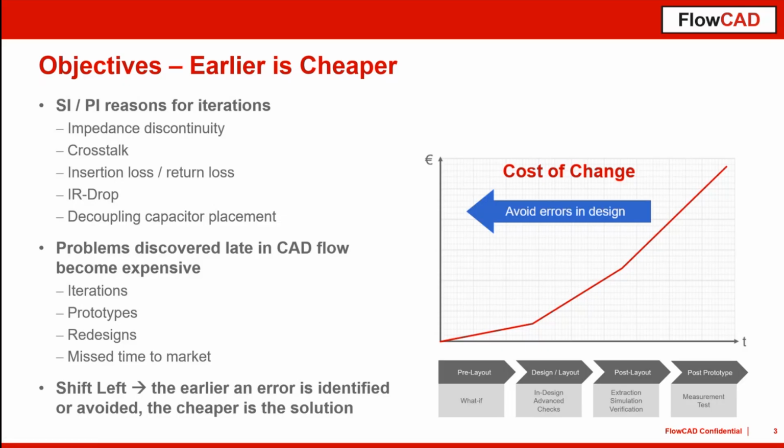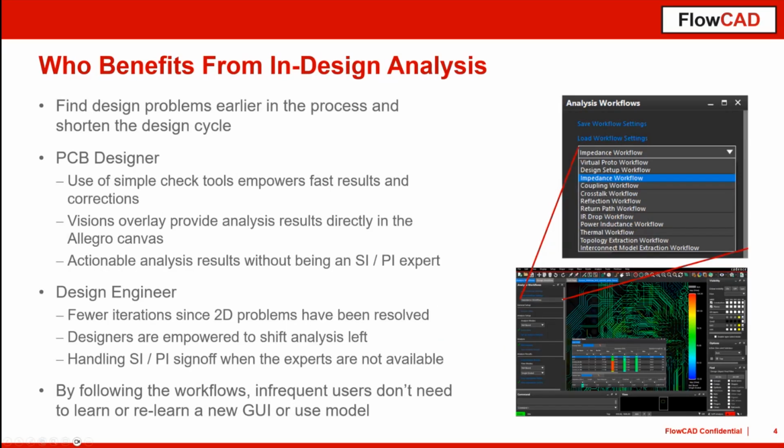It's relatively easy to perform various SI and PI analyses, that is, signal integrity and power integrity analyses, during the design phase without leaving the PCB editor. I'll introduce the various workflows to you in this webinar. The advantage of these easy-to-use checks is that you can review previously routed areas during the design process without having to leave the PCB editor.